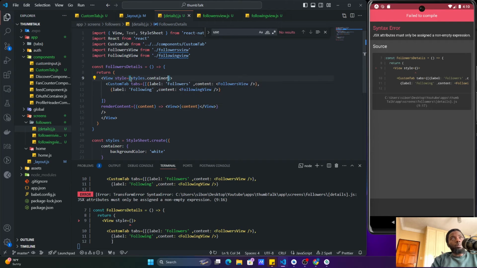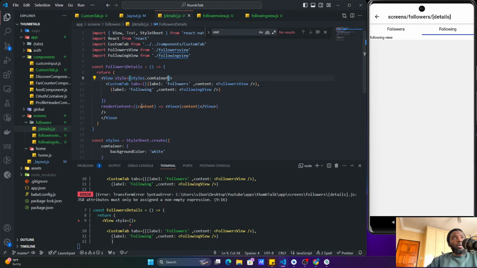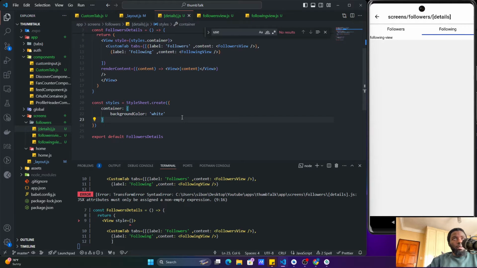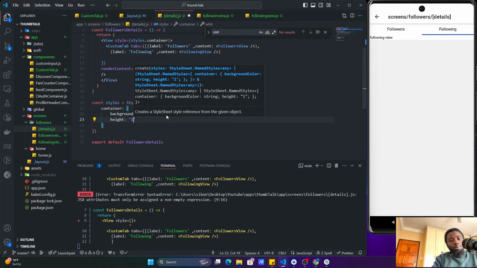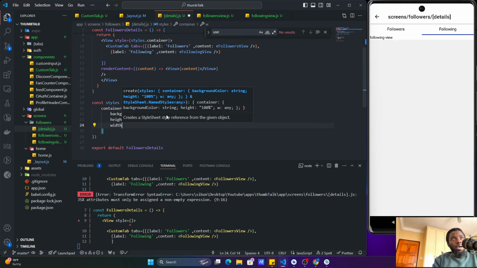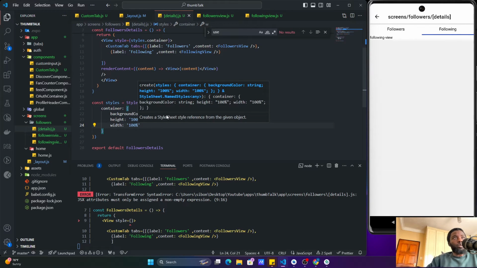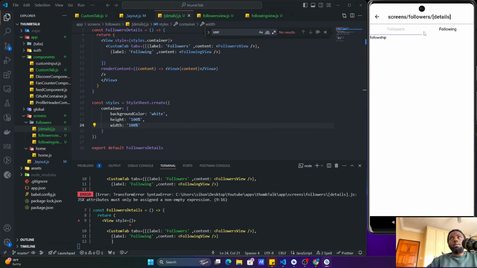So styles container. Okay, then my actual height is gonna be set up to 100%. And my width is also gonna be set up to like 100%. So this is basically what I have. So the moment I actually switch these two tabs, I should be seeing the correct thing, right?